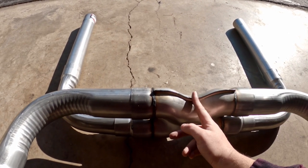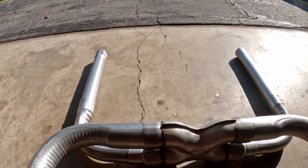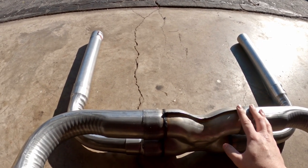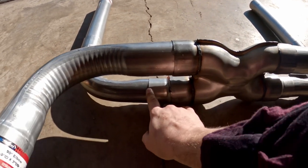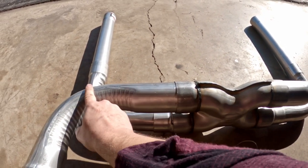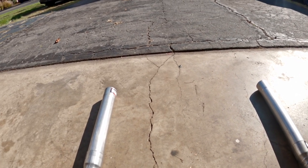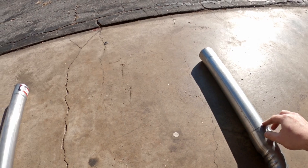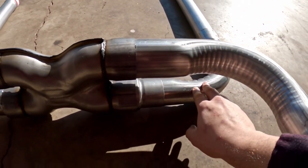So from the center point here, if lined up into the center of the rear, it is 46 inches wide, center point being 23. So I have to definitely make some extensions on the outlet pipes here and the inlet pipes here. Now, if you see how I have this set up, currently I have the tips on the car. They're cut about 24 inch tips, so I might have to make some extensions here as well. But these come off, this goes on to right where I cut the mufflers off. It comes into the X-pipe.